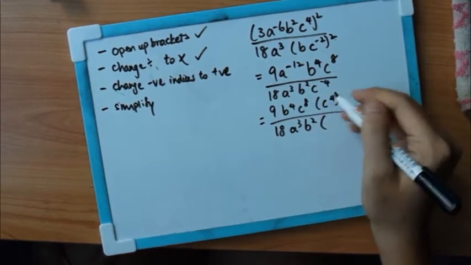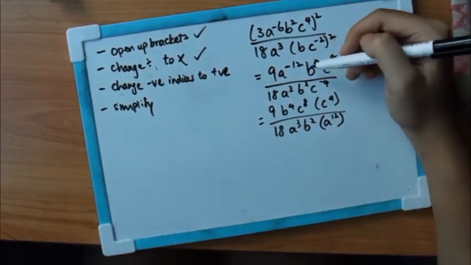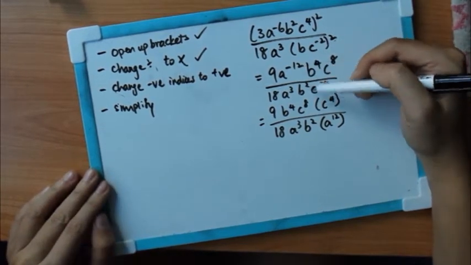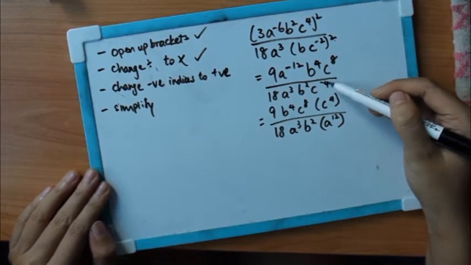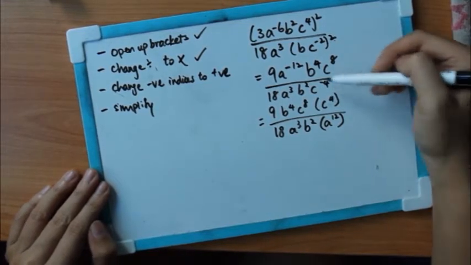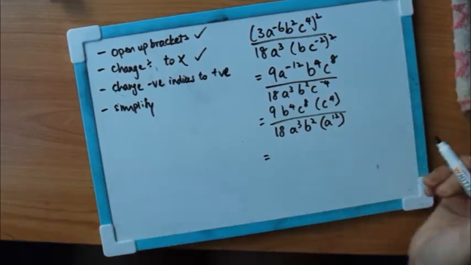You don't have to even do this thing. You can just skip the step, okay? So can you see, I brought my a minus 12 down, and it becomes positive. I bring c minus 4 up, it becomes positive. So I cross the bridge, I change my sign. That's all that you need to know, okay?